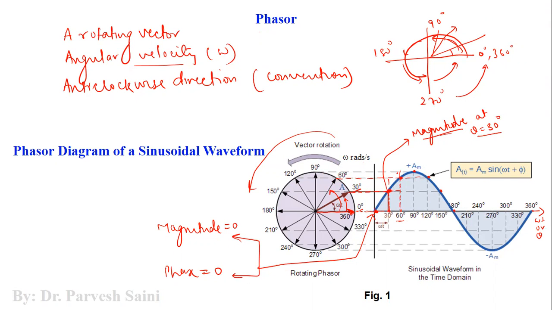So this is one way of representing basically. So from the discussion till now, we have understood that a phasor is basically a way of representing the alternating quantity. A phasor is represented with an arrow, with a line basically, with an arrow. So a line with an arrow. Arrow represents the direction and line represents the magnitude, right? Phasor is nothing but a rotating vector. It rotates with some angular velocity omega, and it rotates in anti-clockwise direction, which is just a convention. You can relate it with the trigonometry, right?